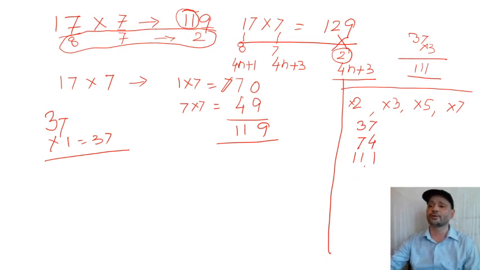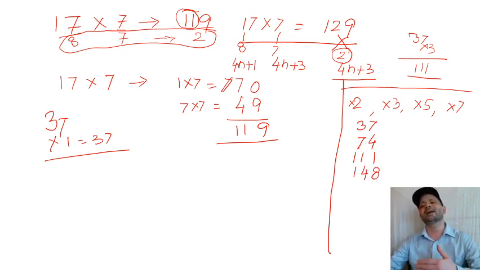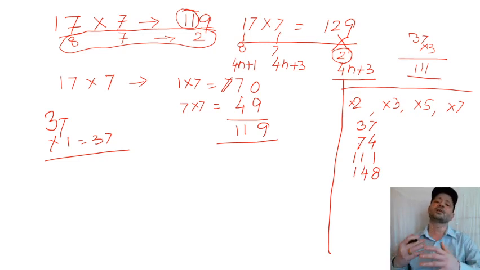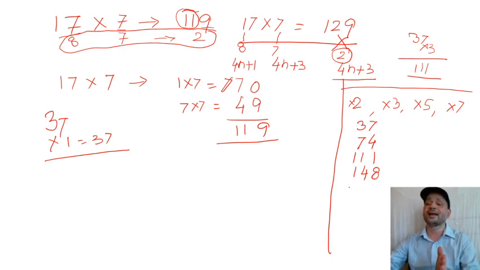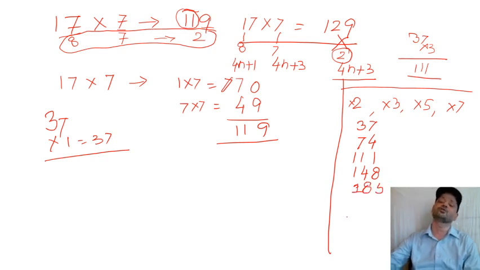37 fours are 148. Now see, once you know 37 twos are 74, multiply it with 2. Multiplying with 2, 3, and 5 is easier. So you have to only do that, and only 7 remains. For that you need to have proper understanding. So 37 into 4 is 148. 37 fives: whenever you have to multiply any number with 5, just do half of it and multiply with 10. So 37 half will be 18.5, and multiplying with 10, it will be 185.